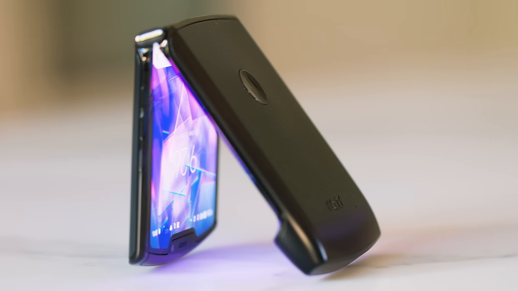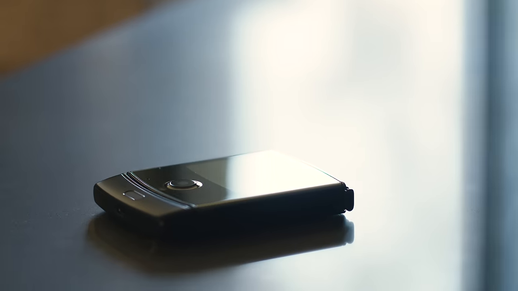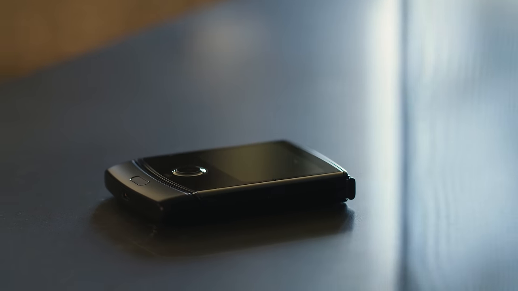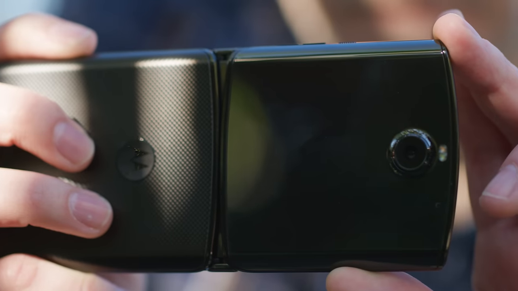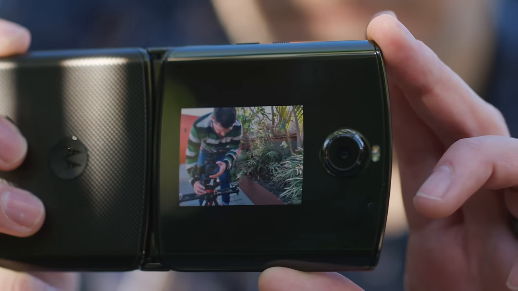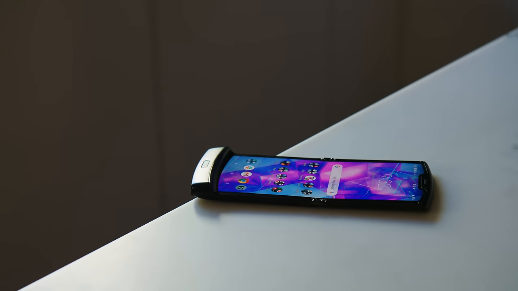See, every phone has trade-offs, but the Razr's trade-offs are a little different than what you're used to with most phones. What are you willing to trade in order to get a flip phone with a folding screen? Something that can fit in your pocket and that isn't too thick and that folds completely flat and even has a second display on the outside? Well, first, you're going to have to trade a lot of money.